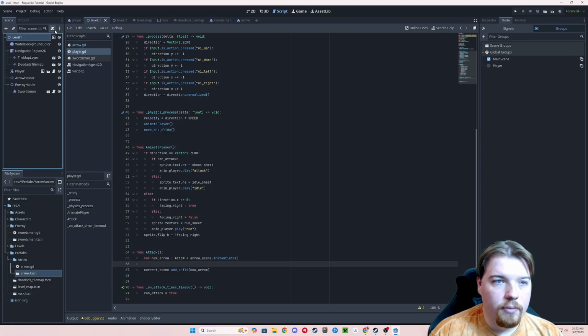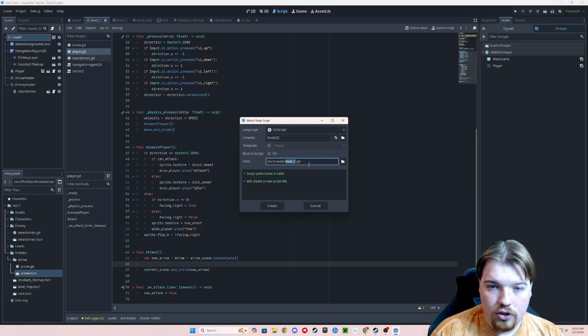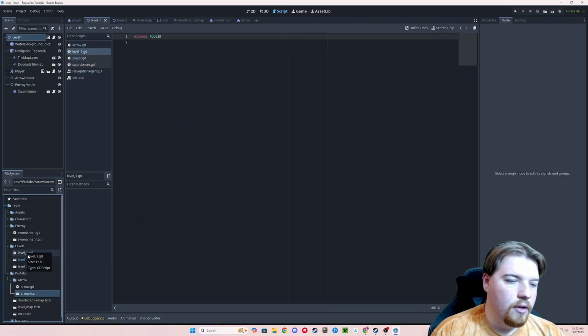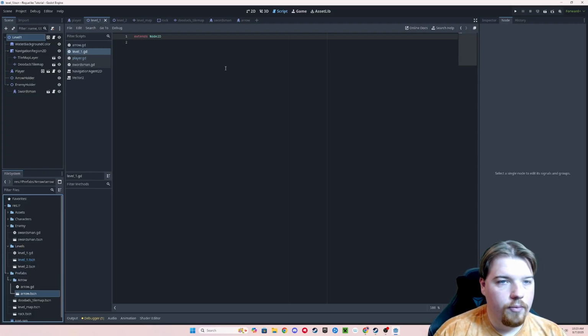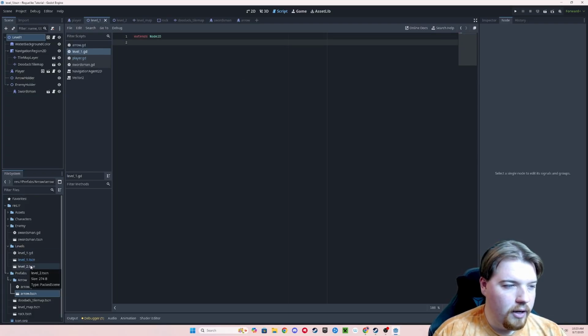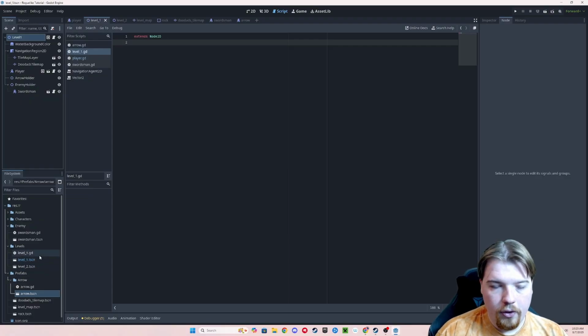So I'm going to go into my level 1 scene, and I'm going to add a script. Just call it level 1. Keep in mind, though, that you're probably going to recycle this script for every single one of your scenes. There is a little bit of a more efficient way to do this with scene inheritance. It can definitely be clunky at times to work with, which is why I'm kind of avoiding it for this tutorial. And maybe I'll cover it at a later date.